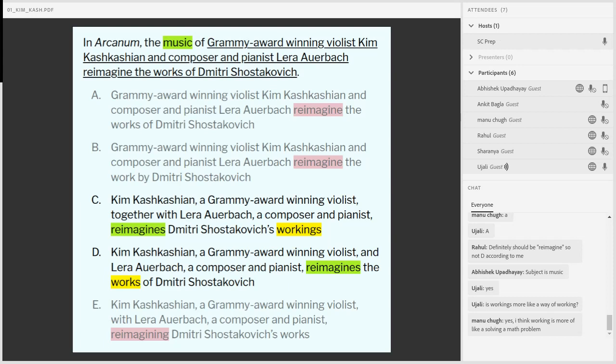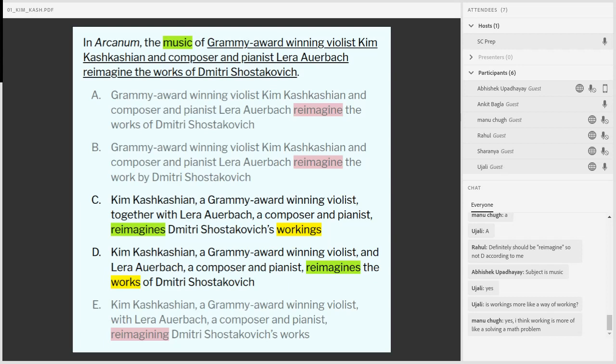I have one more question. Does the part in C where it says together with have any bearing also on the options? I thought that together with was more like a nice to have, but it's not necessary. We can use and, hence D works as an option. Or did it not?